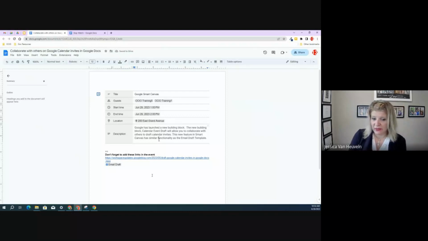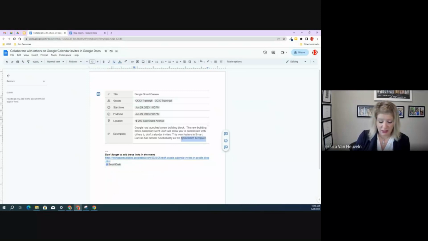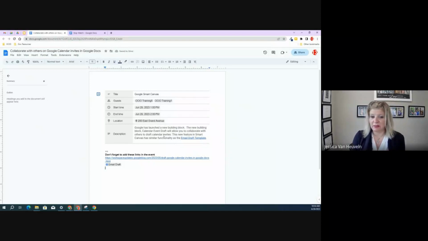And then the description. Now this is where it's a little bit of a hiccup, in my opinion. It does not allow rich text formatting. So unfortunately, I'm just going to go ahead and copy this URL so you can actually see. I think this URL should be right here, as that would make sense to me. That's my communication. Well, unfortunately, it doesn't work that way. So I'm going to show you how it works. But see, I did a workaround, and I talk more about this in the video if we go back to the slide deck. But I'm telling myself after these little dash lines, don't forget to add these links to the event. That's kind of what I'm doing.